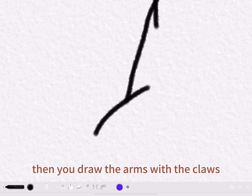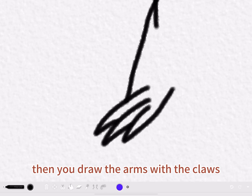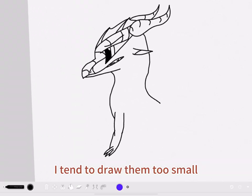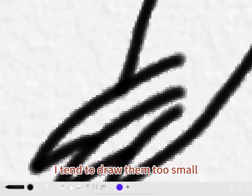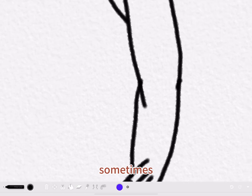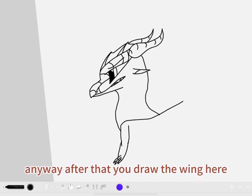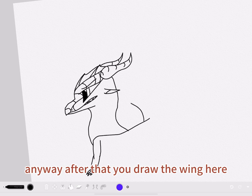Then you draw the arms with the claws. I tend to draw them too small sometimes. Anyway, after that you draw the wing.